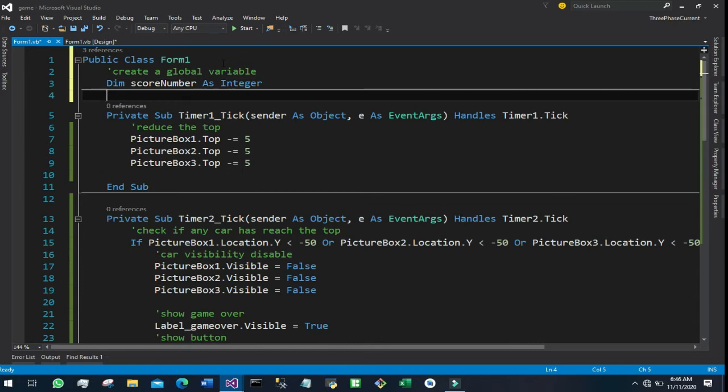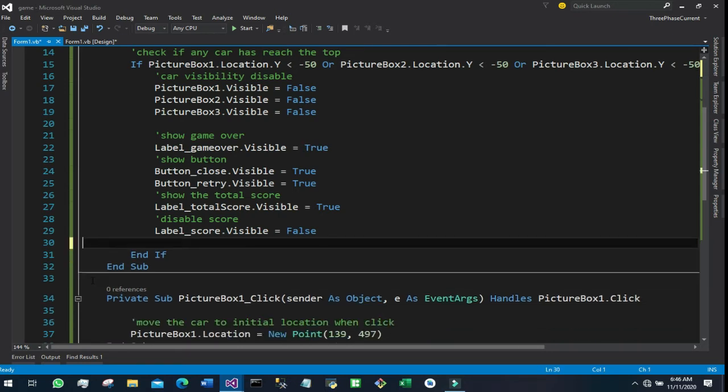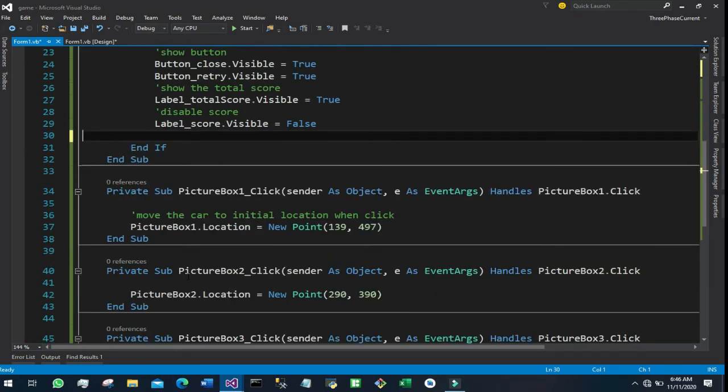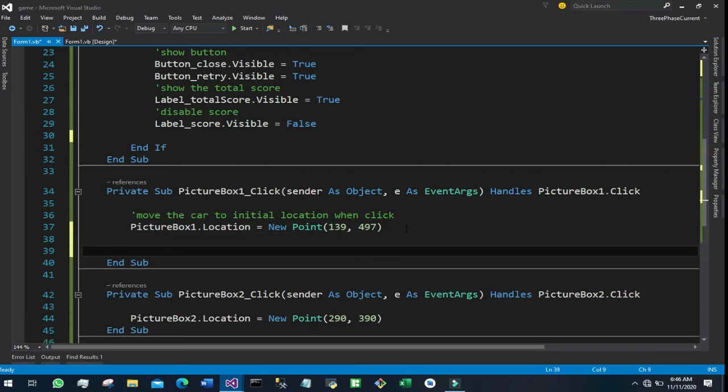So our score number should be equal to score number, what is in the score number, plus 5, and this is the same as score number plus equal to 5.